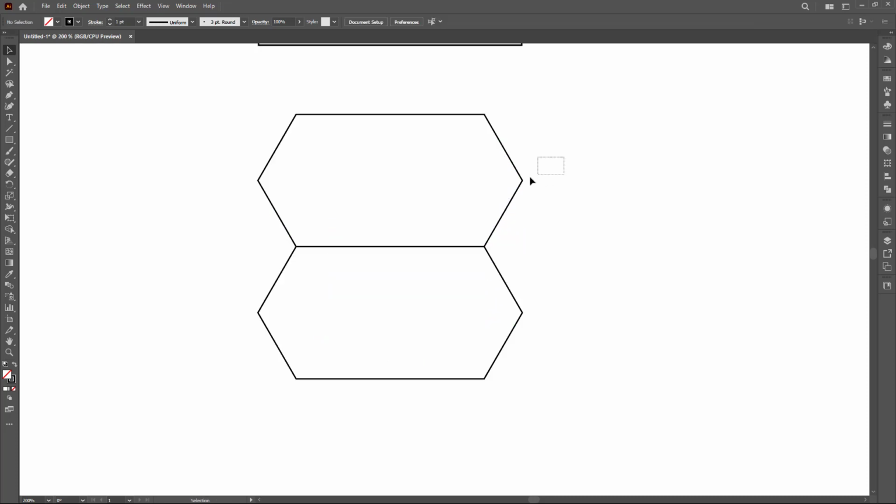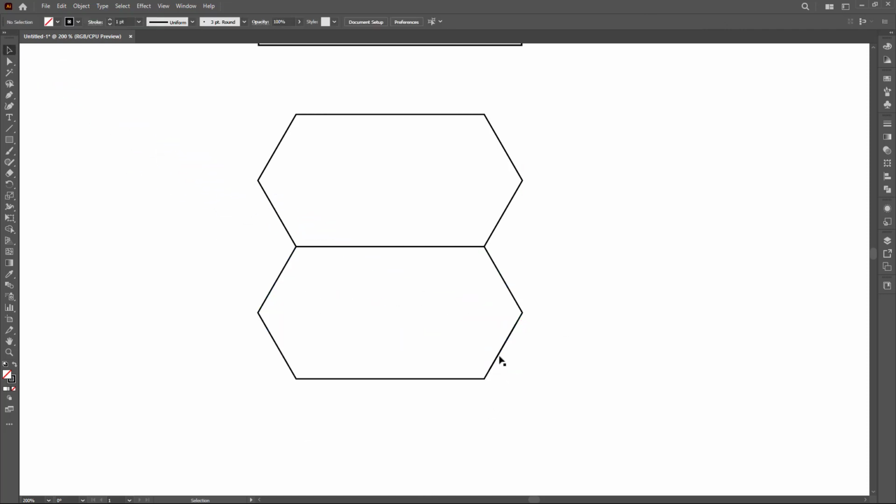Yes, I should place this hexagon somewhere like this, so that this line and this line are placed on the same line. To do this, let's draw a line, select the pen tool and click on the path and path.